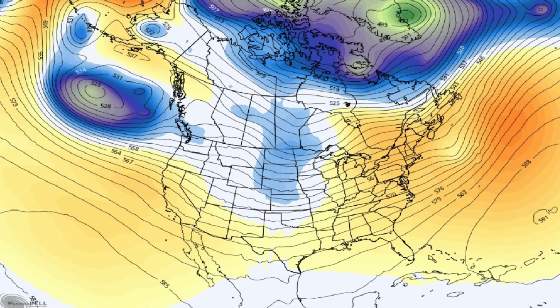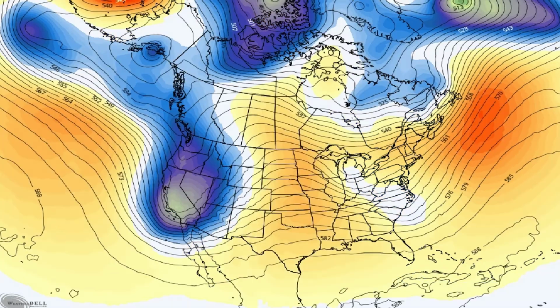And then a week from today, this is Thursday the 17th, it is St. Patrick's Day. We've got a short wave across the northern plain states, a quasi-zonal flow here across the southwest, heights coming down a little further, but high temperatures are still likely to be above average, right around 80 degrees, maybe the low 80s.